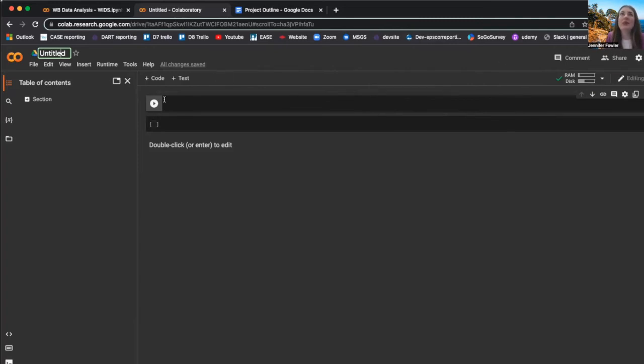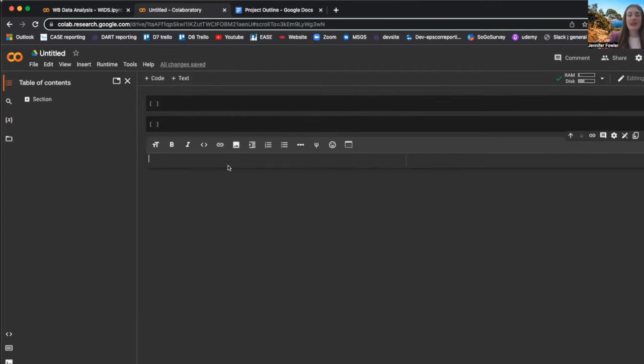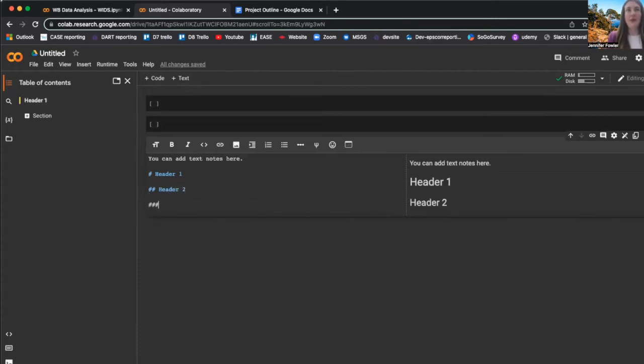Basically what we're looking at is you've got your cells here, so you can use these buttons to add code or text cells. The code cells are going to look like this. Whenever it's time for you to run the code, you're going to press the play button. You can double click and add different levels of text. If you want to use the Markdown language, there are a couple of different options here, using the pound key for different levels of headers or just regular notes. You can embed HTML in here. You can put links, pictures, emojis, charts, lists, whatever you want to do. You can make some really nice reports using the Markdown features, the text cells.